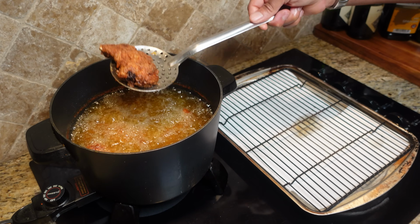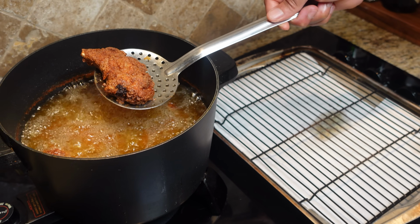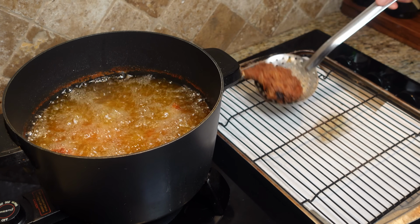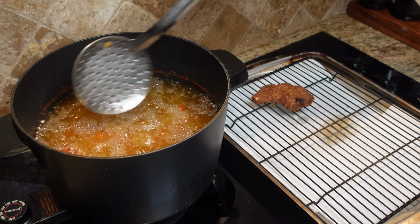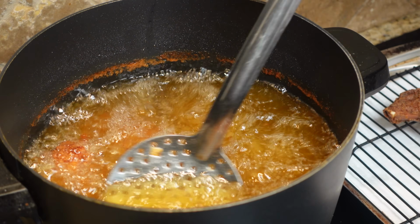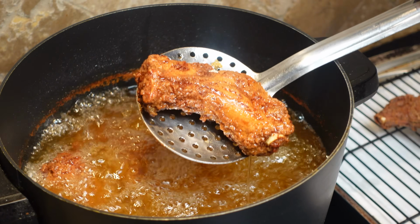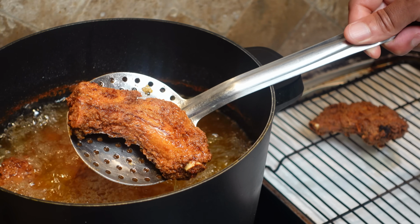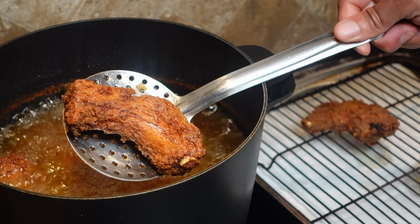All right, so we're starting to get these guys out of here. I'm getting the small ones first. And it's just like frying pork chops, and they'll come out just as tender. So you'll see some floating. Just get them out. I like mine done, well done. And these guys are cooked right down to the bone.